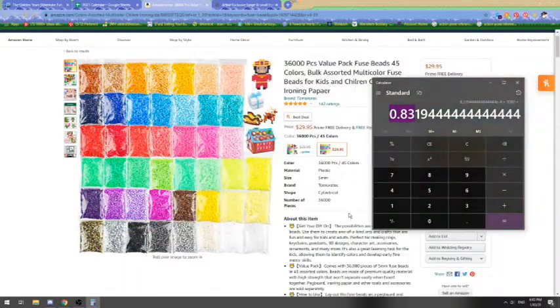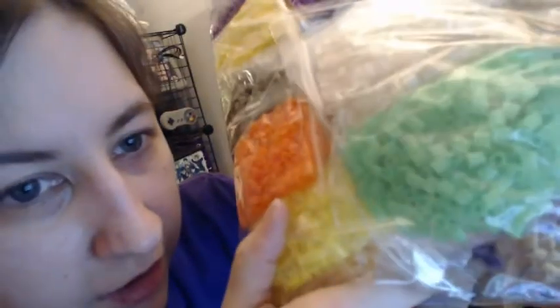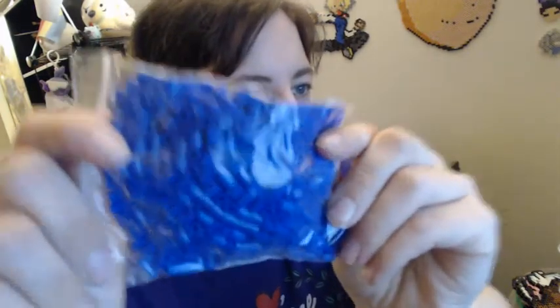I keep wanting to say Tomorotech because I'm a big nerd — Shigaraki started a fused bead brand. Anyway, if it's good quality beads, that's going to be great. Looking at these beads, they look pretty good, but some look a little bit anemic. The shades probably aren't going to perfectly match Perler bead shades. Like, this is a dark blue — and I've got a 6,000-count dark blue here of Perler. It doesn't show up much on camera, but when I hold it up to the light I can kind of almost see through the color of the dark blue, which tells me that when ironed it might not be as vibrant as regular dark blue. But let's see.